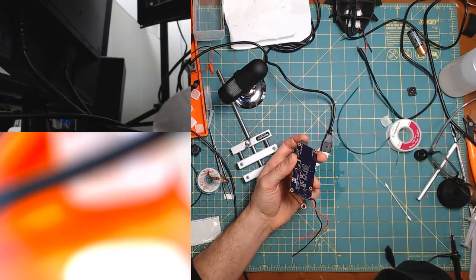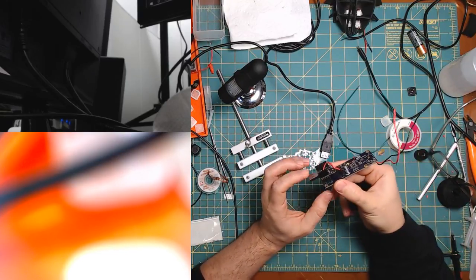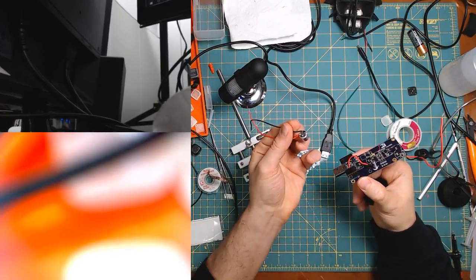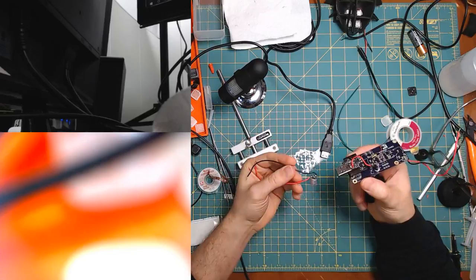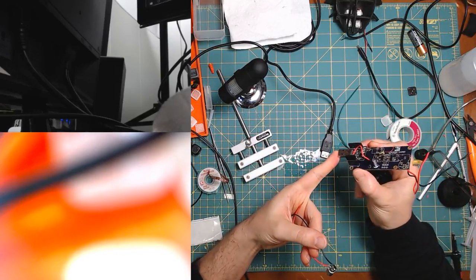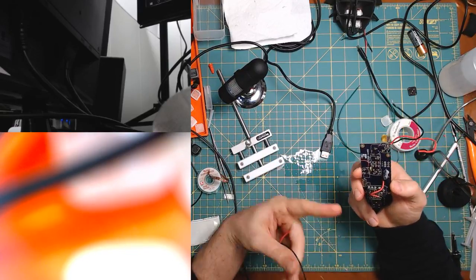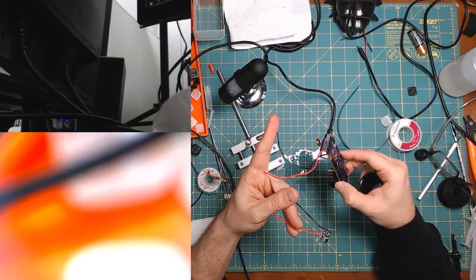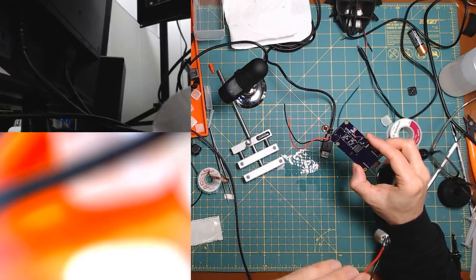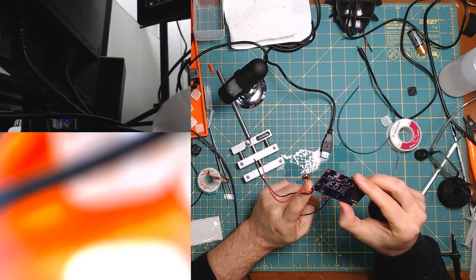No, it does 3.3. And in fact, this one is outputting 3.7 to simulate a battery, because ultimately it'll be using this battery here. So essentially there's two regulators on this board. Because this is the dev board, when it's plugged into the 5 volt, there's a 3.7 volt regulator that then gets fed to the battery terminals to emulate this. And then there's another one on the board that is 3.3, but that one is fine.